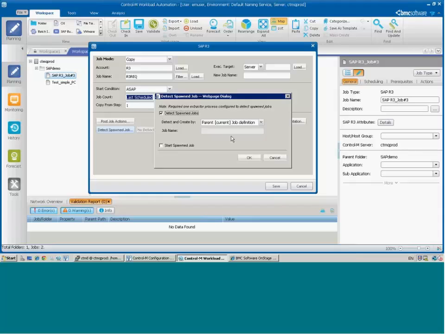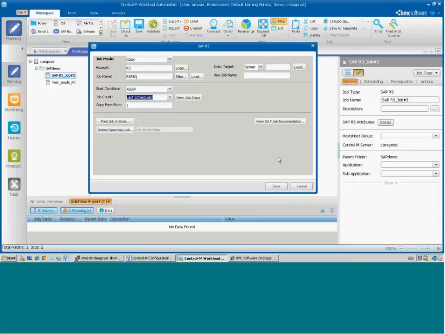Those spawn jobs then need a template for how we bring them and create them in Control-M. That template can either be the parent or it could be another specific job definition. If it were a specific job, then you just put that job name here. Typically what most people are going to do if they detect spawn jobs is create the parent job itself within a smart folder or smart table, and then the specific job is also going to be in that smart folder. That way when those jobs come back, they'll all be grouped in one logical entity, and you can control them with conditions and resources quite a bit easier.